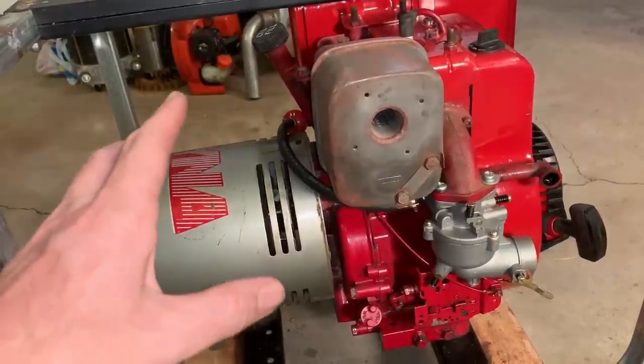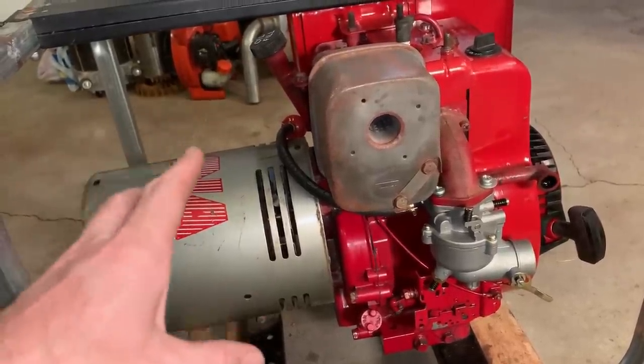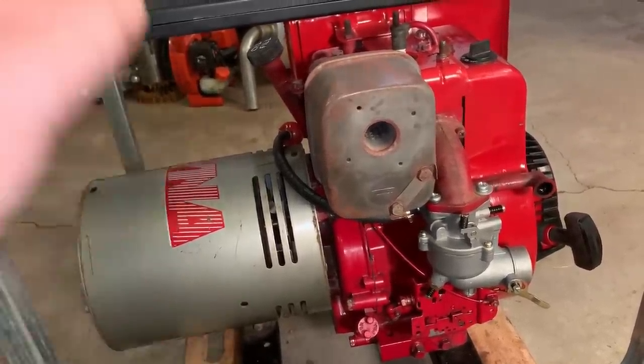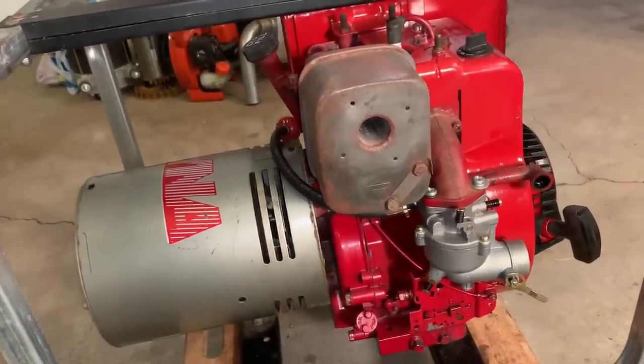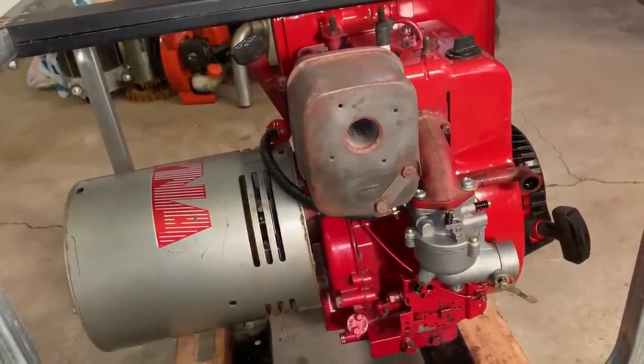So we got a new head gasket in there. I'm convinced the top end is sound. So that doesn't leave a whole lot really left. I know we have timing, I know we have spark.